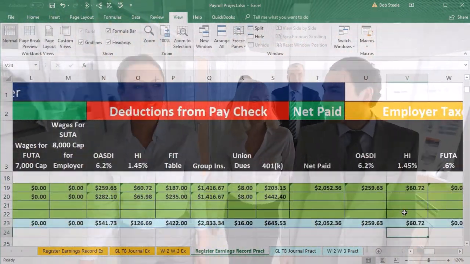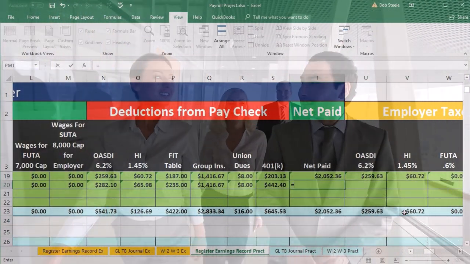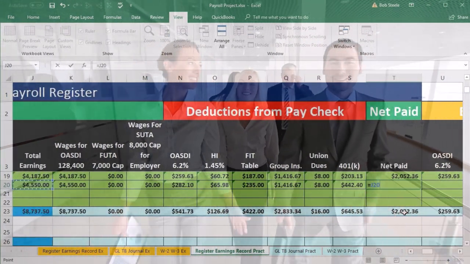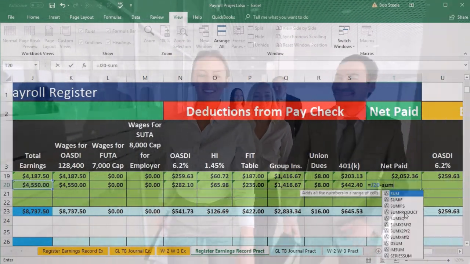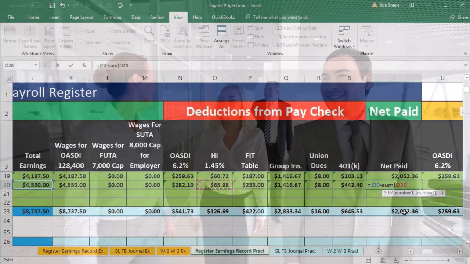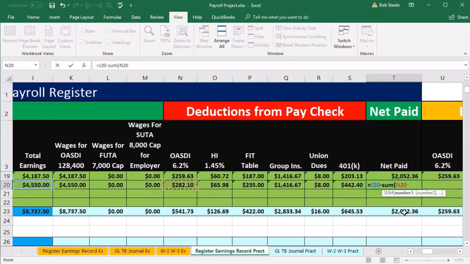Net check we'll calculate here. So I'm going to do that all with the keyboard now. We're going to say this equals left, left, left, left, left, left, left, left. Total earnings minus SUM, shift 9. There's our sum function. Left, left, left, left, left, left. This deductions for Social Security, holding down shift now. Right, right, right, right, right, all the way to the 401k, and then shift 0. Close that up. So there's our formula with just the keyboard.